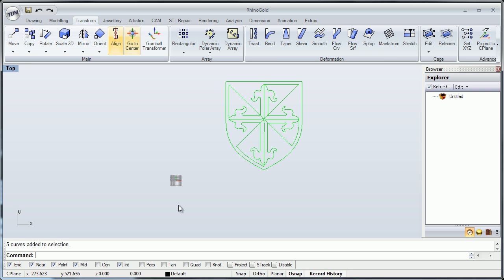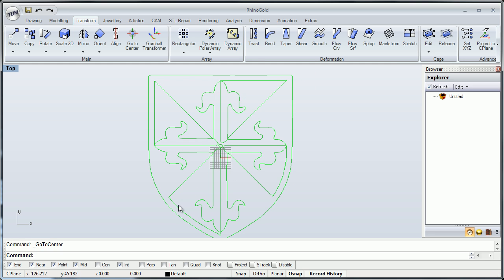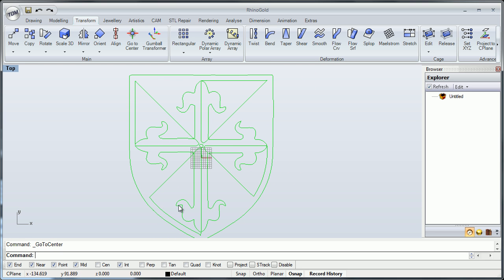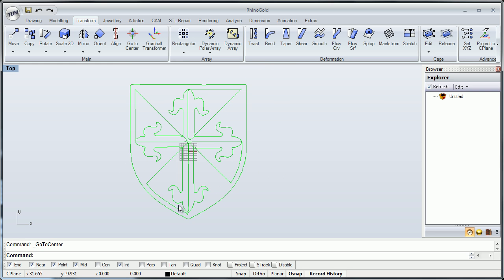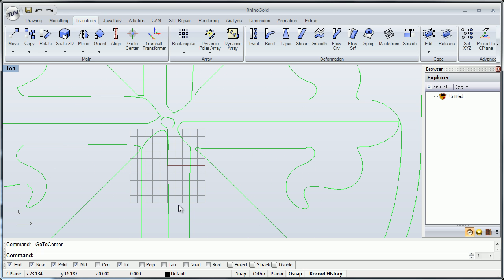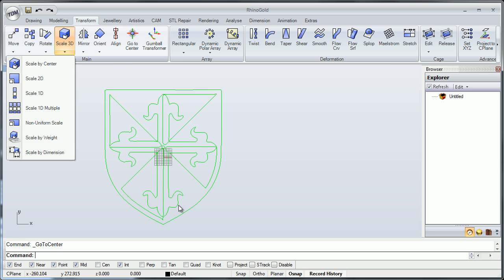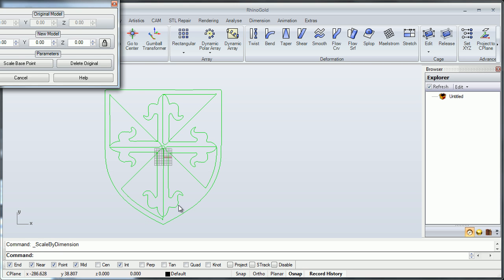We come to transform, go to center. Also, we have the option to go to center by pressing the key F5. Great. Now this object is really big. The grid is about 50 millimeters. For that reason, we will use the scale option, scale by dimension.